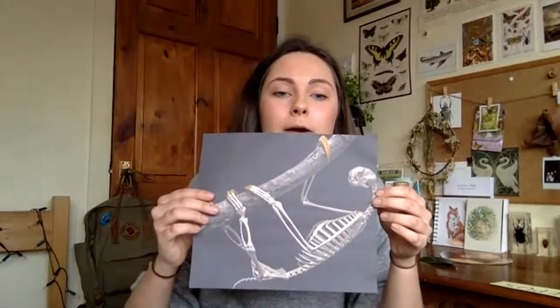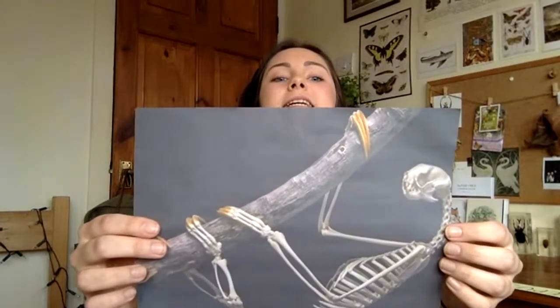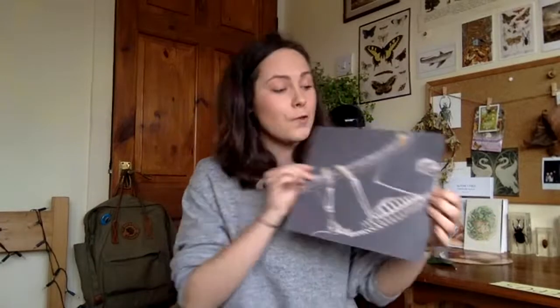They also have 50% less muscle mass than a similar sized mammal. And then the second thing, which we can see quite clearly, if you take a look at your fingernail, I don't know if you know what substance that's made of, but our fingernails and the claws of most other mammals are made of a material called keratin. Now, sloths obviously don't go along with the norm. Their claws are different to most other mammals. I've got here a picture of a brown-throated sloth skeleton, and if you take a look at the claws, you might just be able to see that they're made of bone. What these are, sloth claws, are basically elongated finger bones that stick out through the skin.